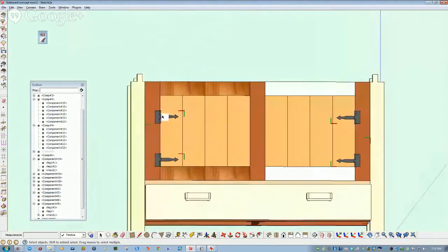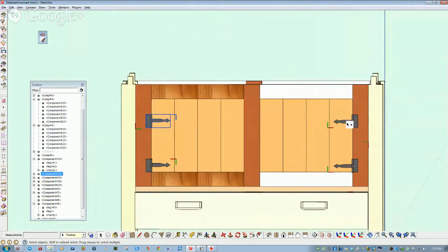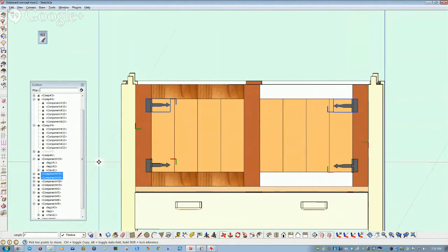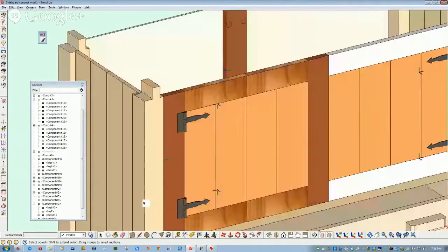So now we have two hinges that really need to be moved. So I selected each of those from the screen, and you can select it from the screen or from the outliner. Again, indicate you don't want to copy, indicate a point, and in this case, I'm just going to move it 3 inches like it was before. Now we have our little hinges farther apart.